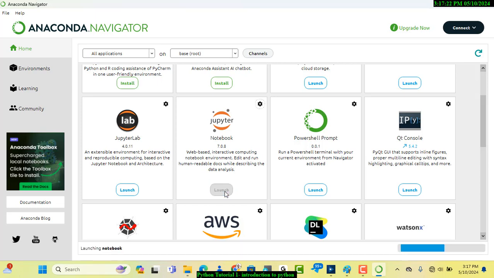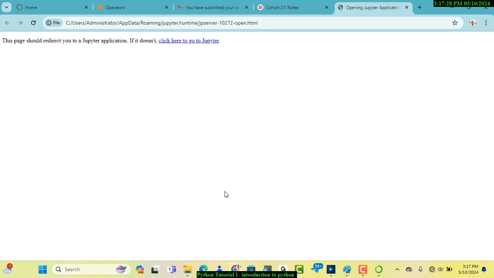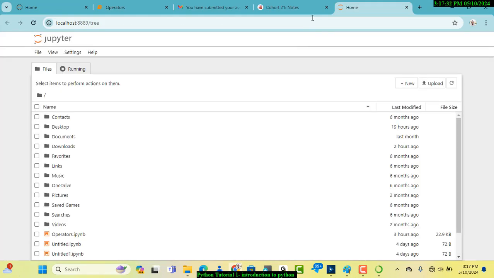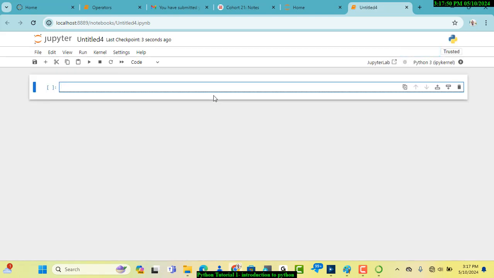It now loads, and the Python work environment is successfully loaded. From here I can click new notebook, then go ahead and do my work.